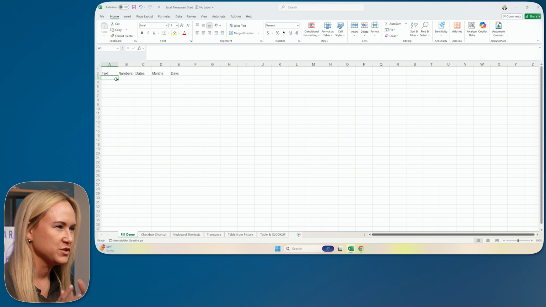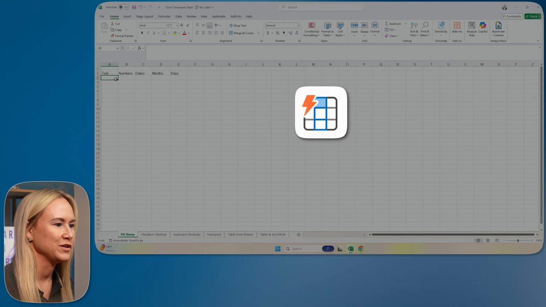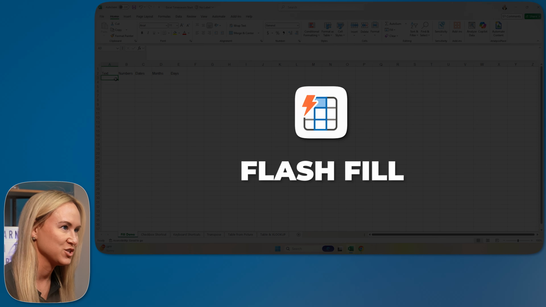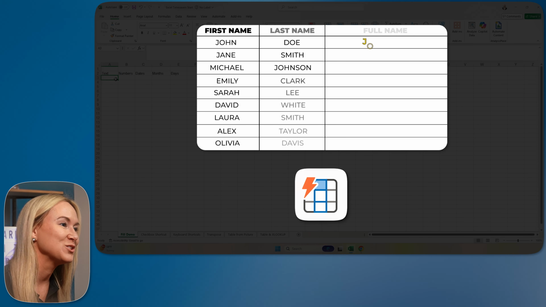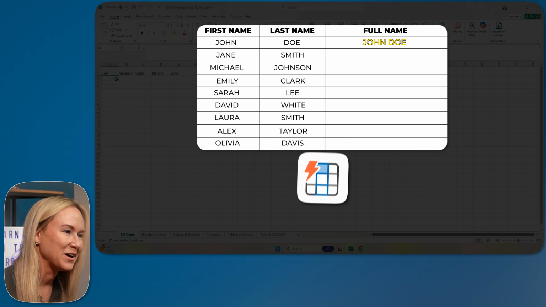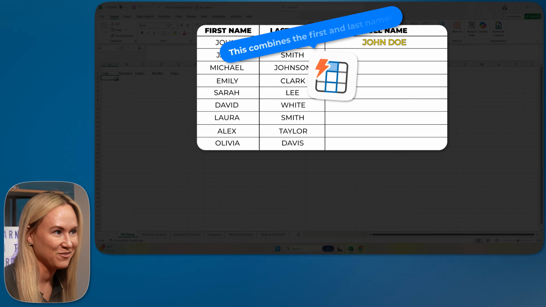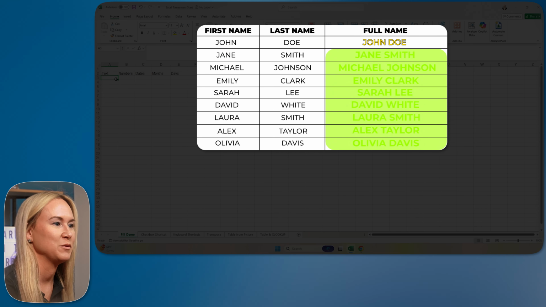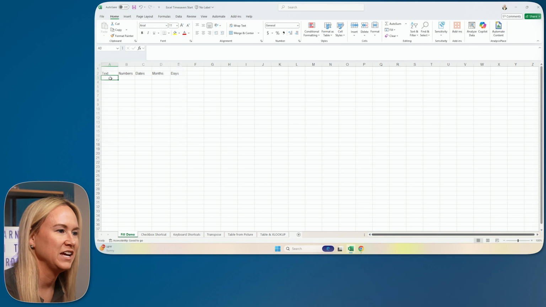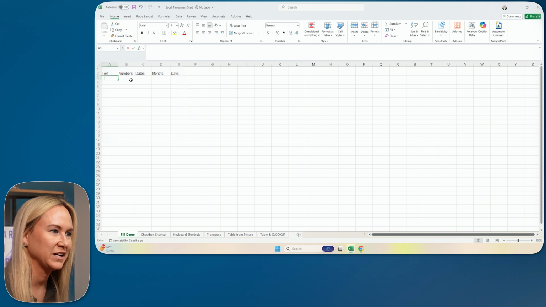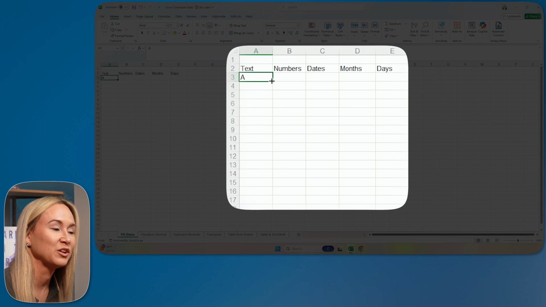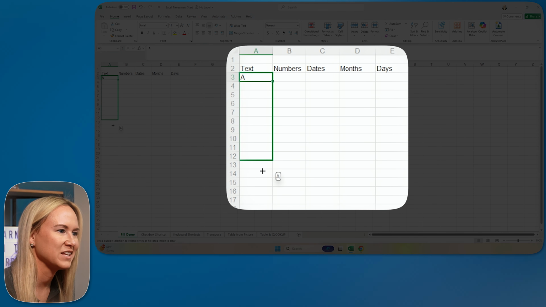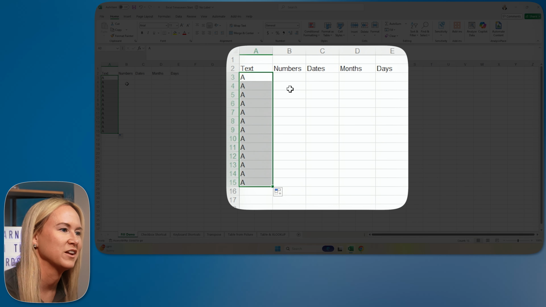One of the first features that I want to talk to you about here on this tab is the fill feature, or sometimes referred to as flash fill. You're going to use that fill handle, and Excel is going to fill down the data based on the pattern that it recognizes from the information that you've inputted. So let's start here with some simple text. You can input some regular text here. You can grab that little fill handle, which is the name of that on the right-hand side of the cell, drag it down, and it's going to enter that information.